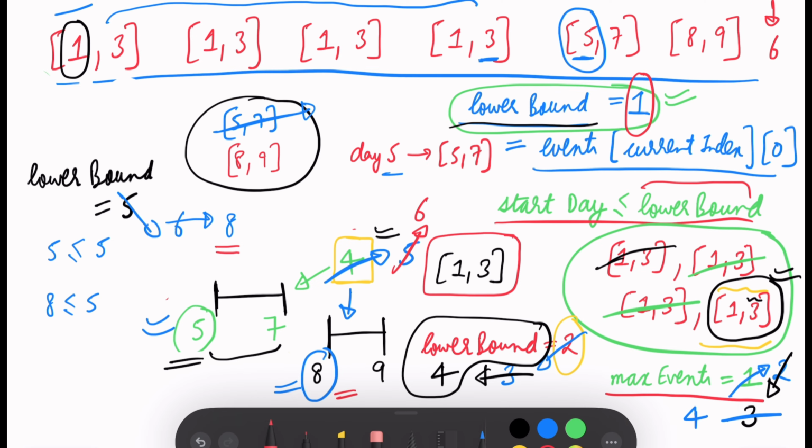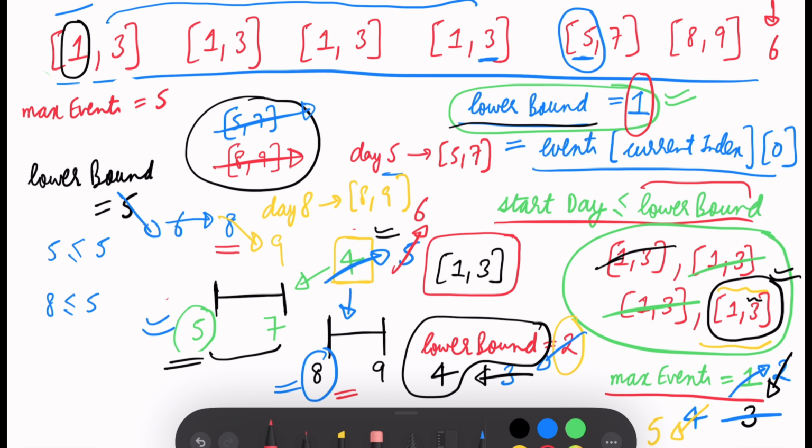Next condition, we check whether our min heap is not empty. So our min heap is not empty, and we are going to assign this day 8 to this event 8, 9. And once we do that, we increment the value of max events equal to 5, and increment the value of lower bound, which is going to be equal to 9, and also poll from our min heap. Now our min heap is empty, and we have also iterated over all the events. So we can simply return the value of max events, and our max events is equal to 5. So we return this value 5, and we would be done.